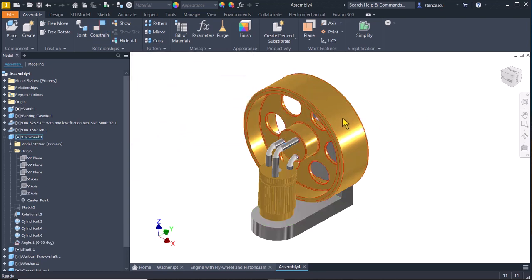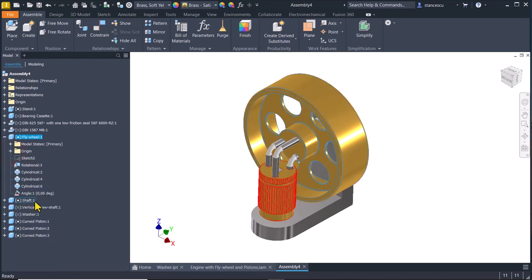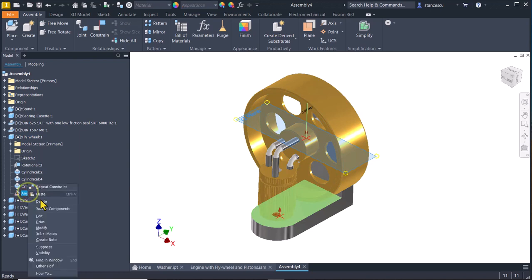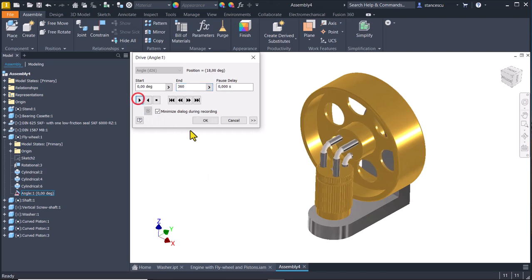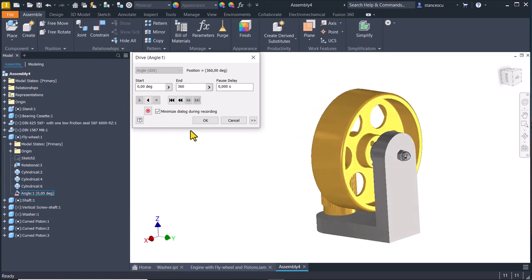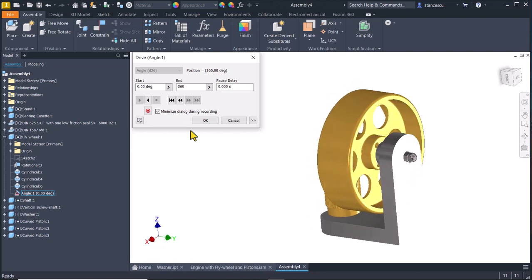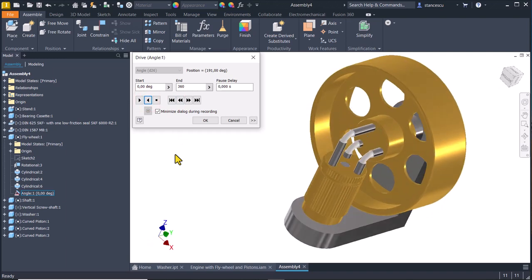Okay, I cannot rotate anything here, but I have an angle and I can apply drive. What is the end? 360. Start. We have the rotation, direct or reverted, as you can see.